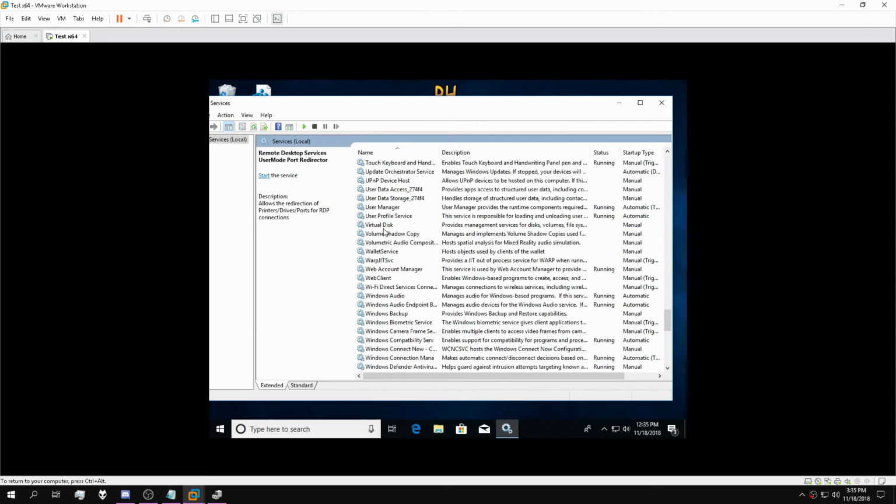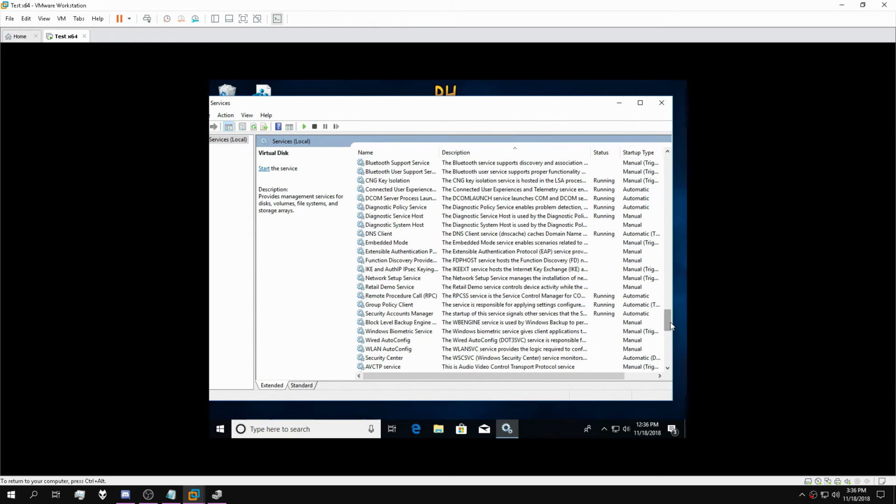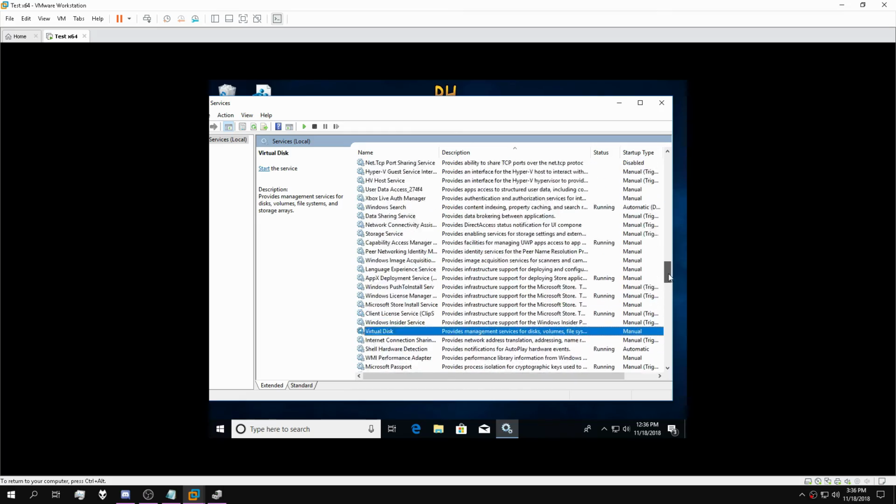Yeah, I don't see any more V. Virtual disk is actually a completely normal process, and it's actually always off. So you don't need to worry about that too much. You're more than welcome to change that if you just don't want them seeing that, if you're a scam baiter per se.